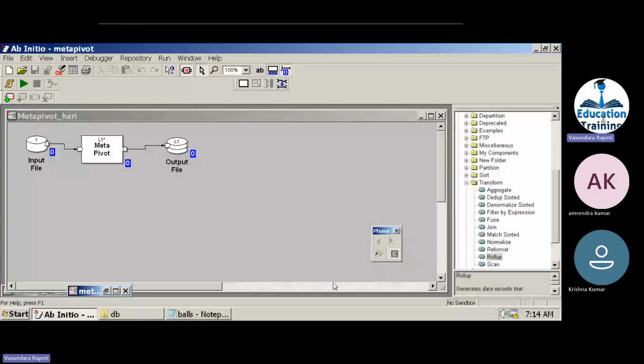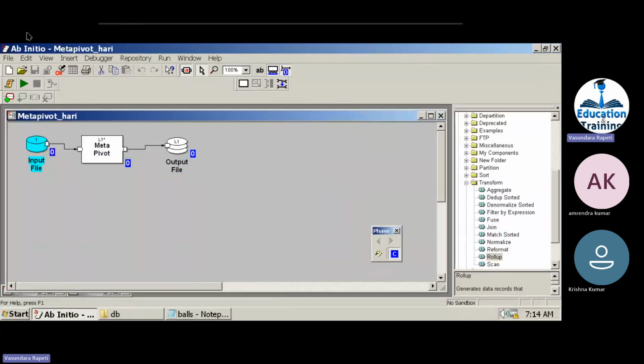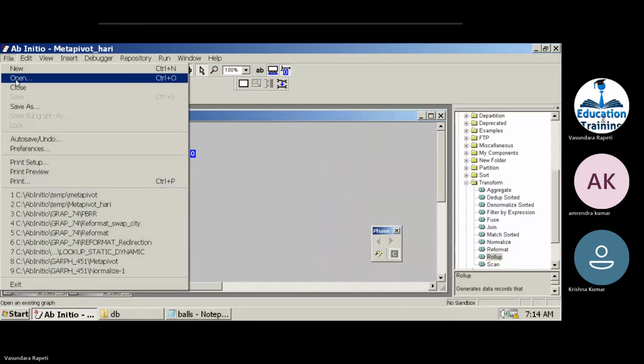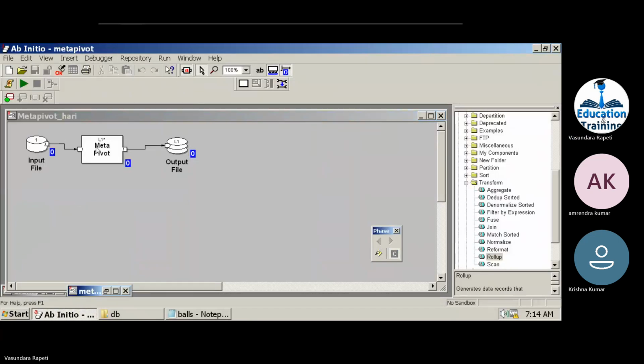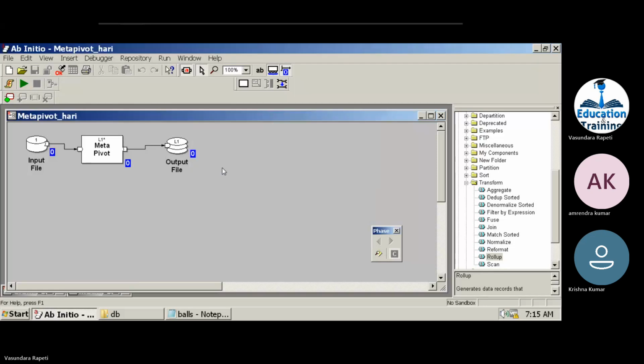So here you can observe this particular use case, like this is different. One minute.